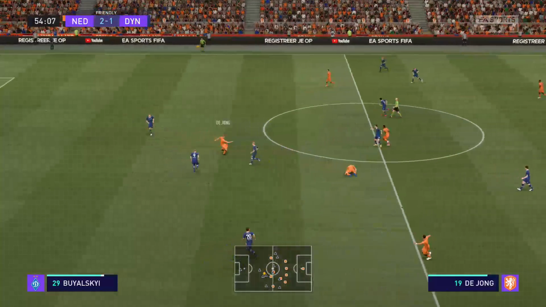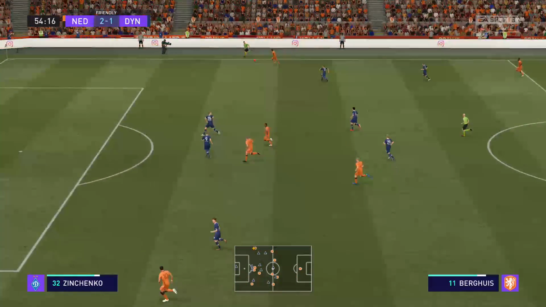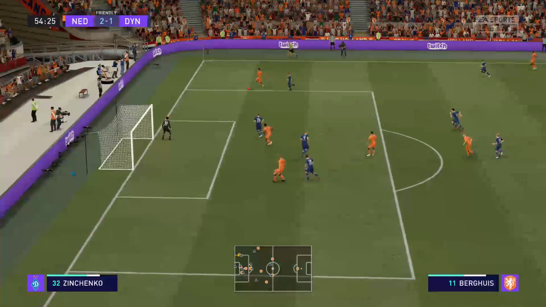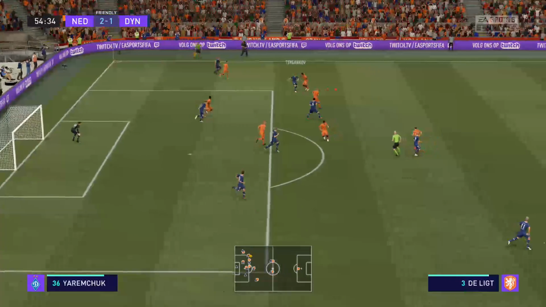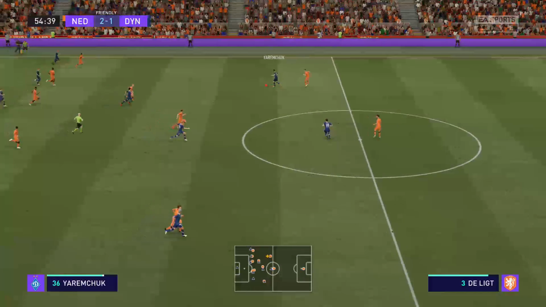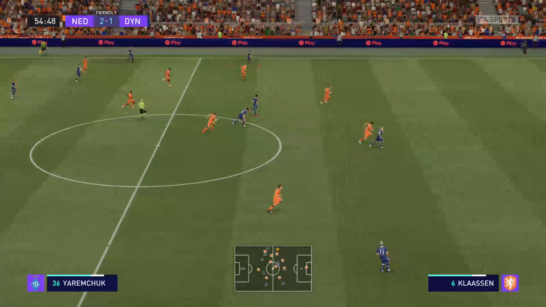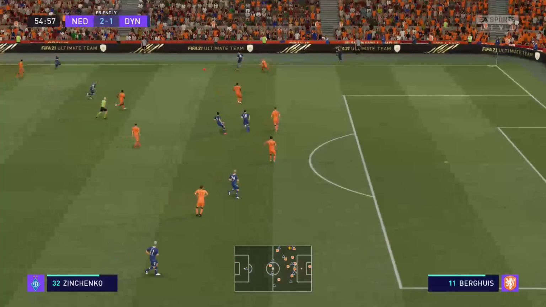Can't get it through. They've regained possession. It's going to come to Klaassen, who's played it off to De Jong here. Berghuis in acres, but he's not going to get that, is he? Real danger. He is. Using his strength to hold on to the ball and wait for teammates to arrive. Zinchenko, and Sydorchuk gets it further clear to Yaremchuk on the Roman shield in front. Scorer of the first Ukraine goal and he's only enjoying space thus far. He doesn't really have the pace to be doing this, but he's doing it anyway.